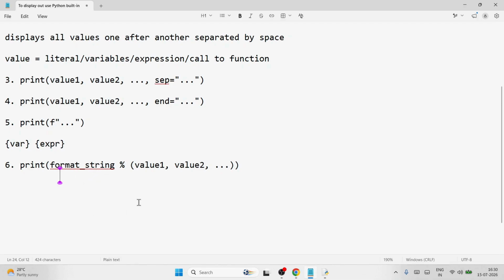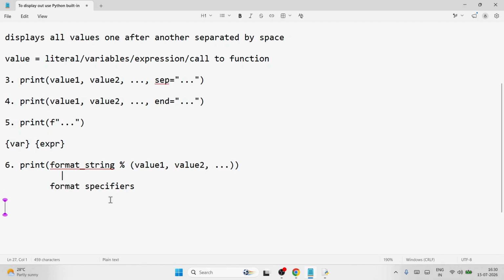Now inside this format string, I'm not saying the complete format string, inside that format string, you can have format specifiers. Those who have a little bit of knowledge of C programming might quickly relate it. Those format specifiers are going to relate with these values. Yes, let me complete. Maybe after my completion, your doubts may get clear. So the format string can contain any number of format specifiers.